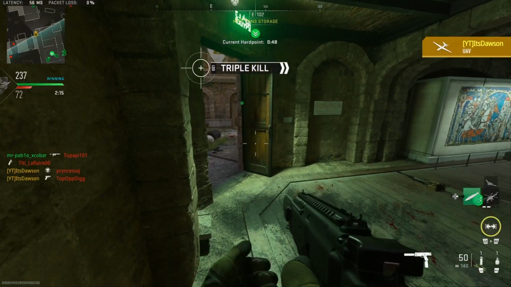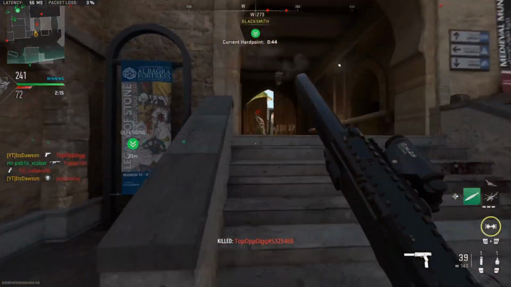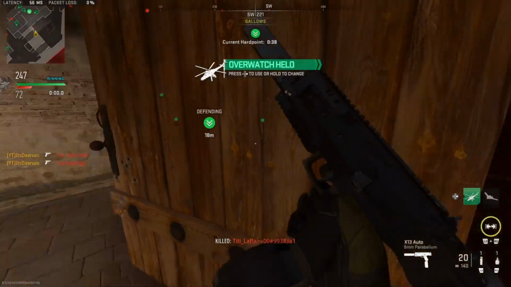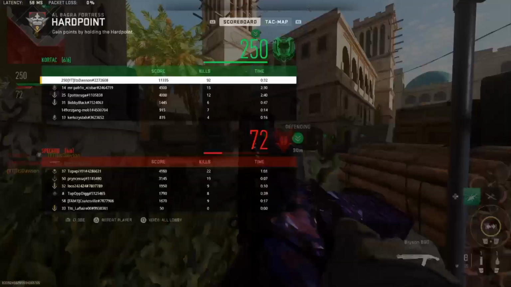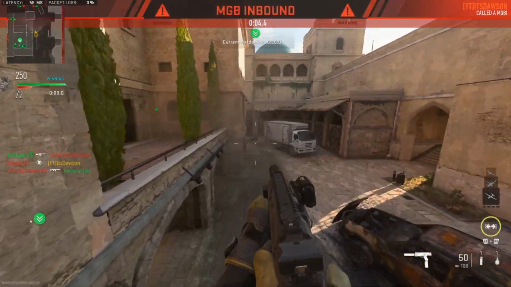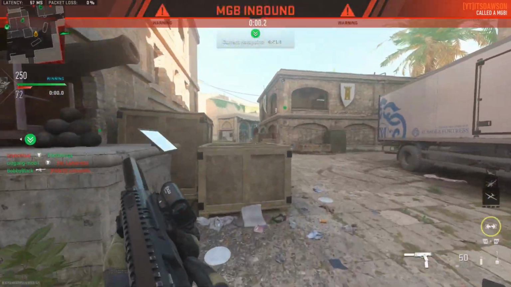Recon at my location. Copy that. UAV is on station. I gotta call this MGB. Horrible spot to do it, but. Reload! Reload! Oh my gosh, the thing hates reloading. I hate reloading in this game. I mean, part of it's because we have a 50 round mag, but like, bruh!